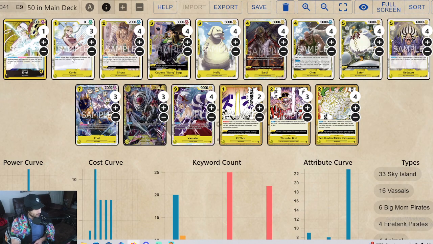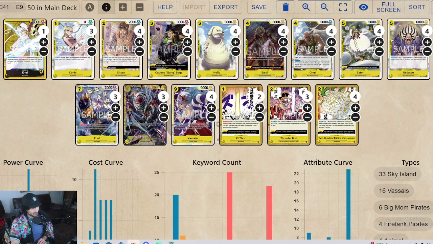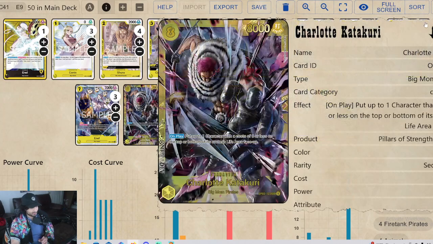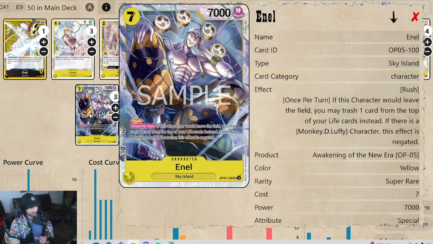Enel. This is going to be a pretty straightforward Sky Island deck. 4 of the Yamatos, 3 of the Katakuris. No Shirahoshis? No Shirahoshis. He just said, I don't need Shirahoshis. Whatever comes out of my life, like a Shuro or a Sanji, I'm just going to shove them right back in with the Katakuri. And then we need the Enels, of course. You need the Enel for the Sakazuki matchup, or you automatically lose. You cannot deal with Sakazuki in any way in this deck.